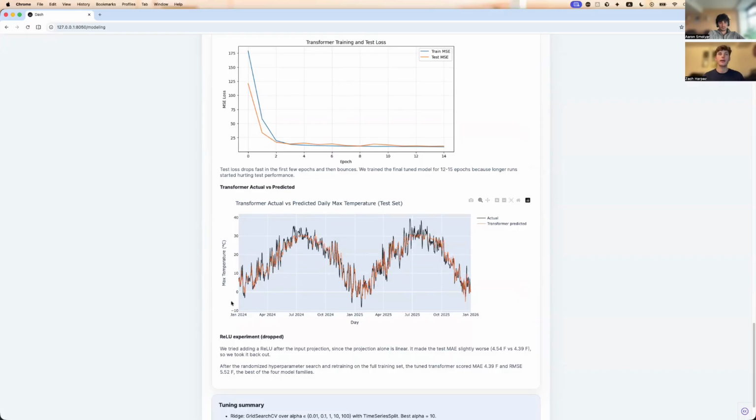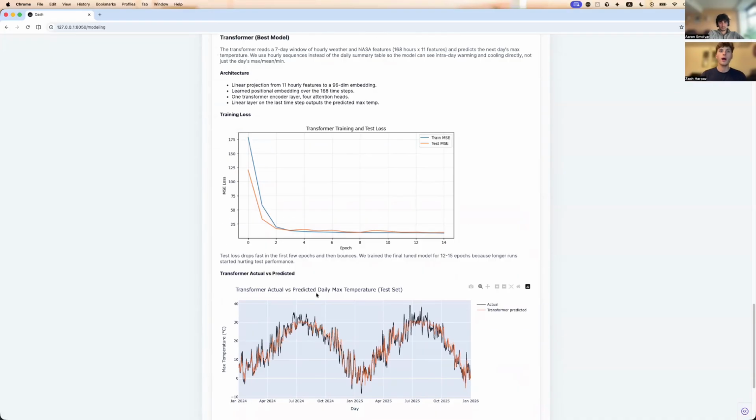This is the train set through 2025. We tried adding ReLU before our transformer encoder layer, but that actually ended up hurting us, so we took that out. But we basically start with an embedding, add positional embeddings, go through a transformer, and then predict the next day's max temperature. Worked pretty well.